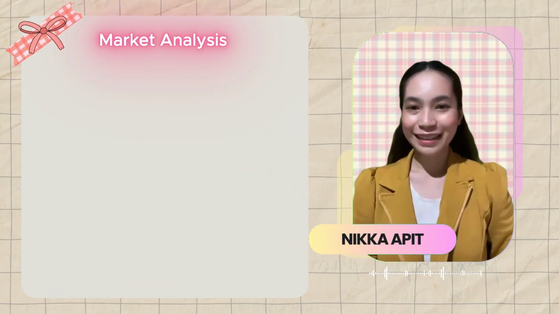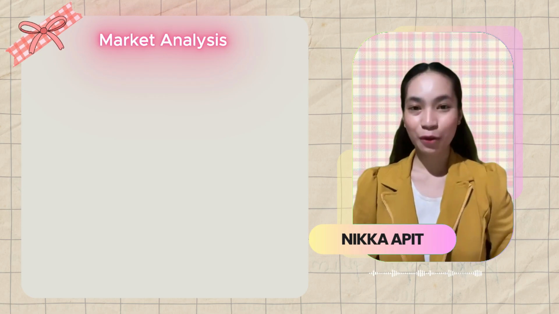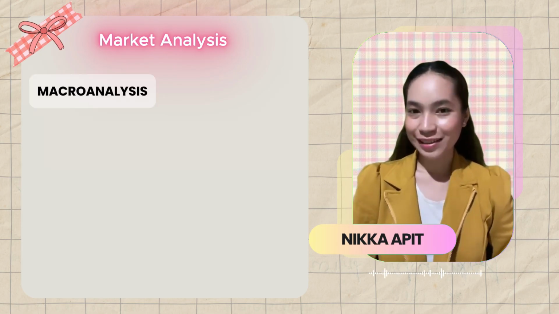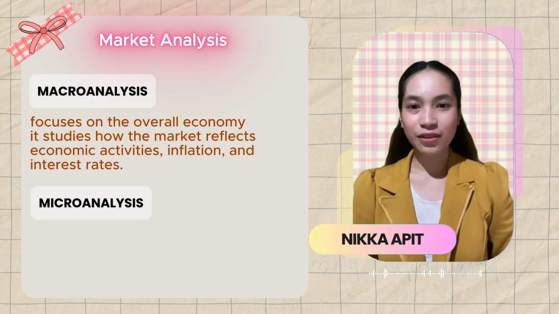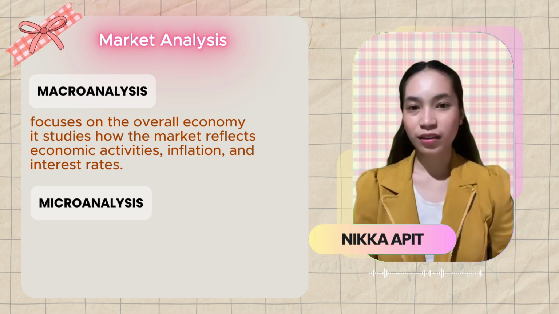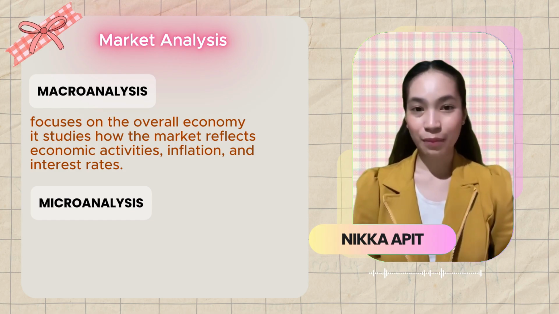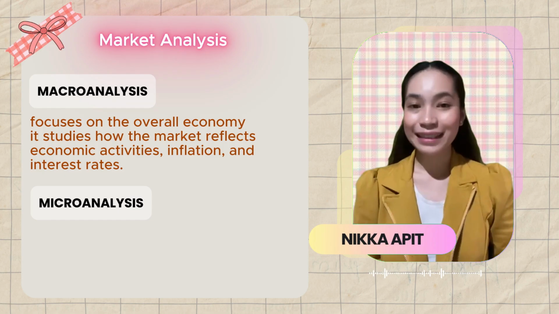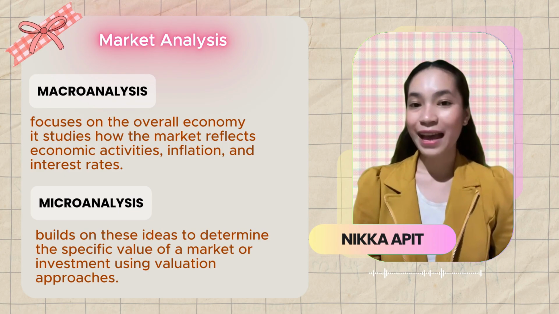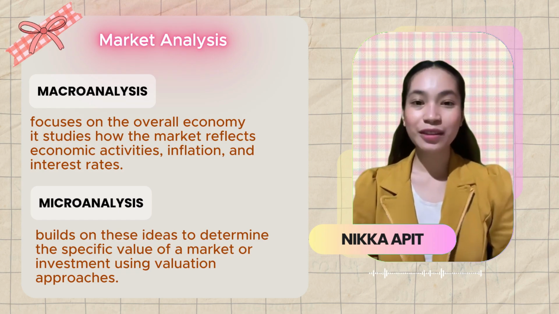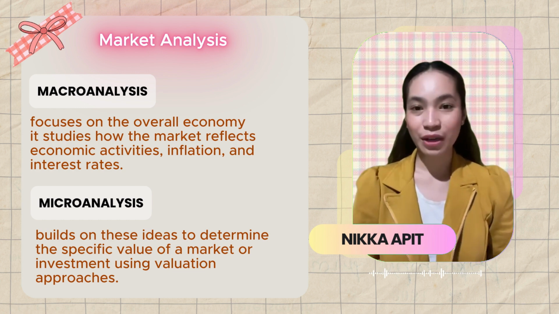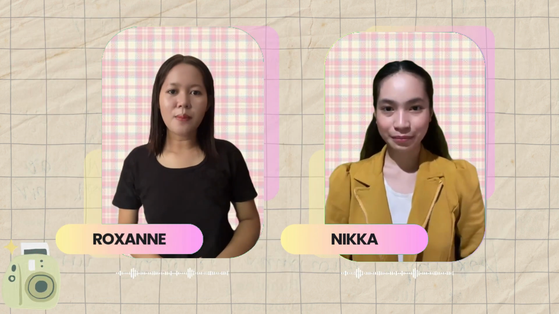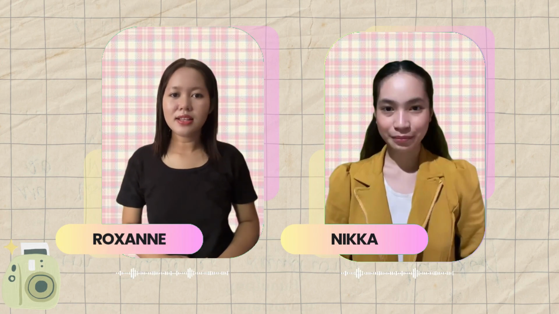Sure. Market analysis is divided into two main components, macro analysis and micro analysis. Macro analysis focuses on the overall economy. It studies how the market reflects economic activities, inflation, and interest rates. And micro analysis, on the other hand, builds on these ideas to determine the specific value of a market or investment using valuation approaches. Let's start with the macro side. What does macro market analysis include?